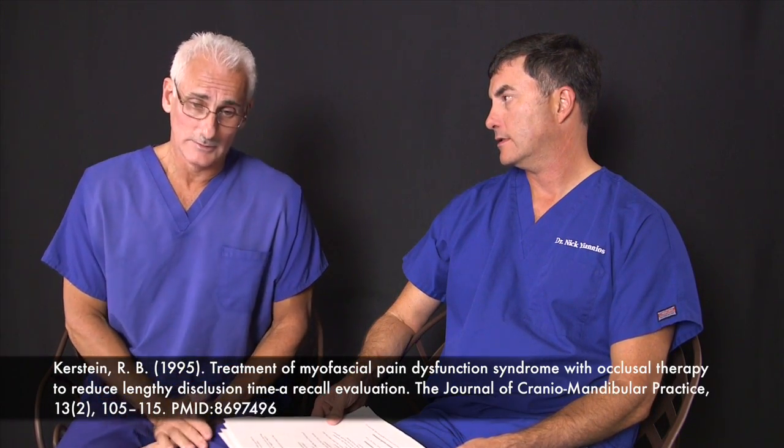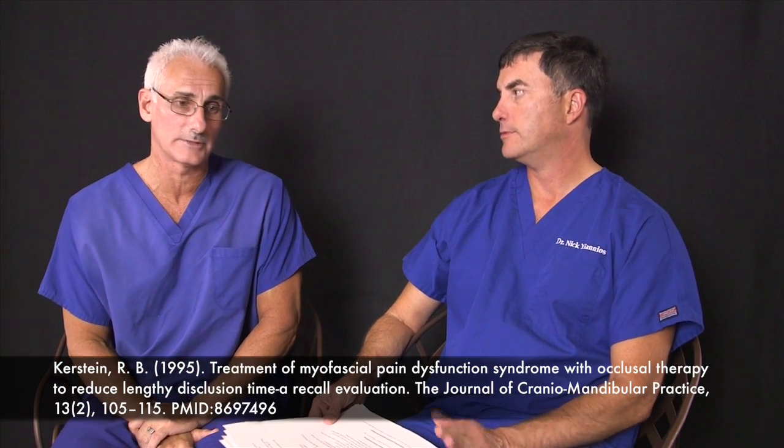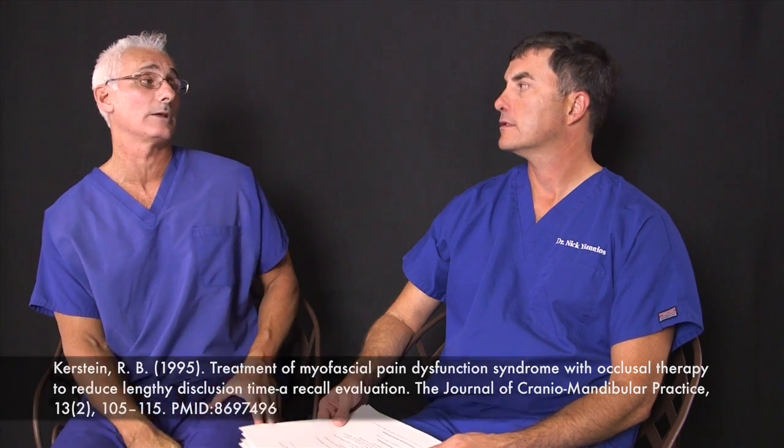It was a 9-year recall study of 102 patients. Statistically speaking, they all lived with far less symptoms and took far less medication at year 9. They used far fewer splints, most didn't need splints, and had very few recurrent symptoms. They went from chronic headache conditions to isolated headache conditions, and the medications they took, they used very infrequently. So a definite improvement, and a lasting improvement. That's awesome.